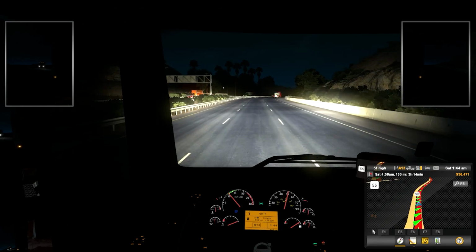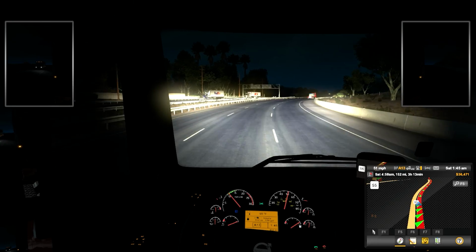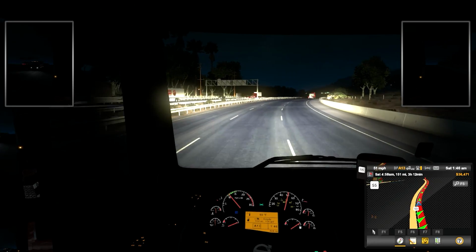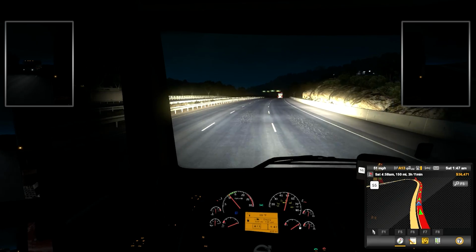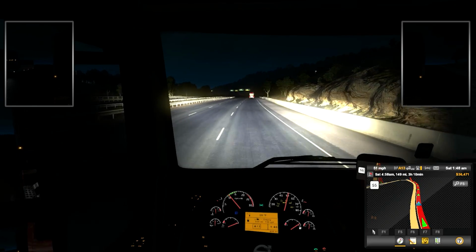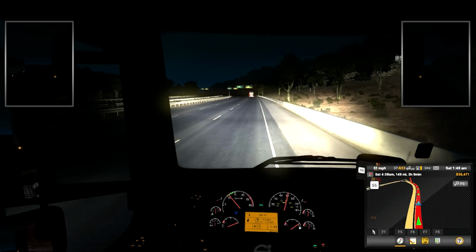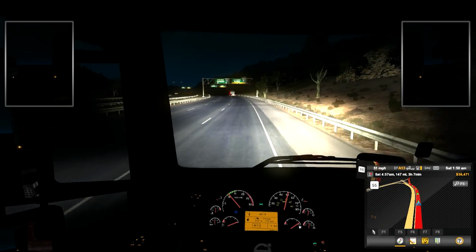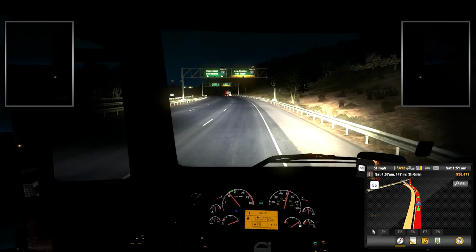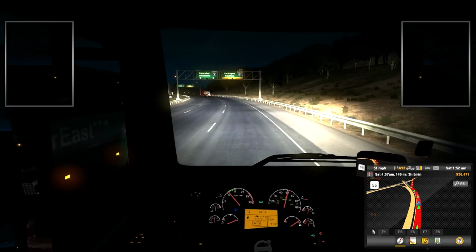Okay, it wants us to merge back, but I don't really care. It's just going to tell us to unless I see an exit coming up. Well, actually, you know what? It's better to be safe than sorry. They might have us getting off and getting on the highway here, so I'm just going to merge into this lane. Actually, I was correct, because look at this. We're getting off here. Yeah, we are getting off the main road. We're turning to the right here.